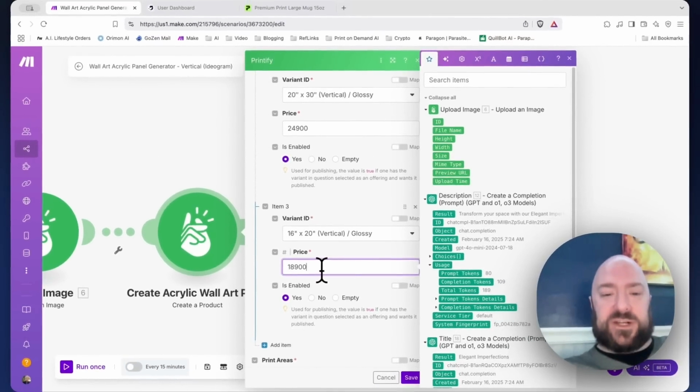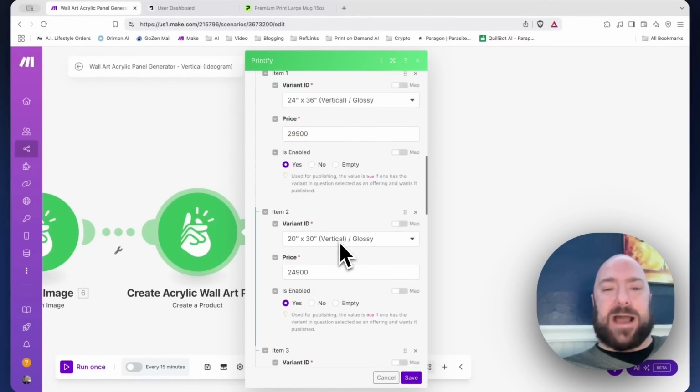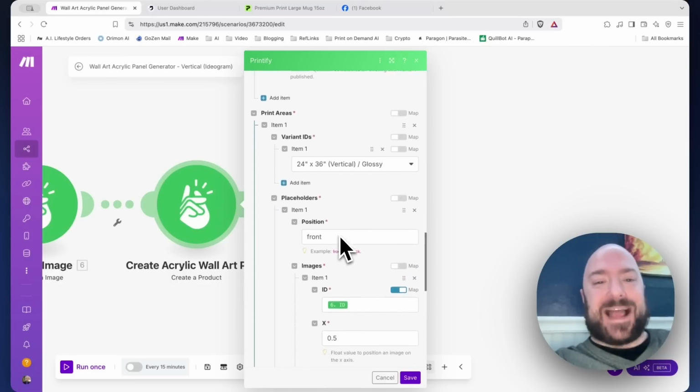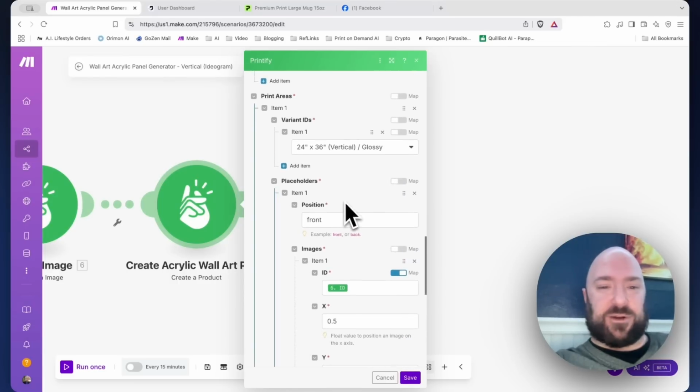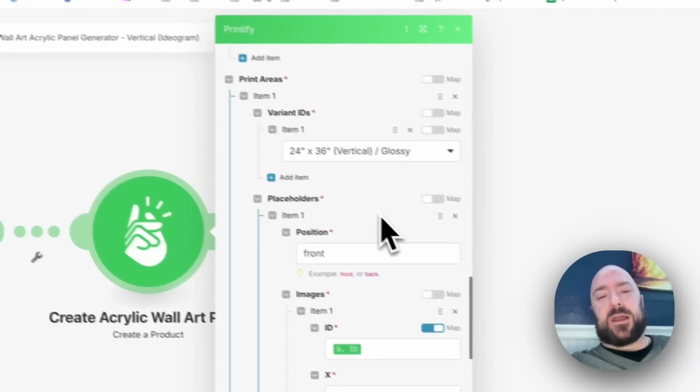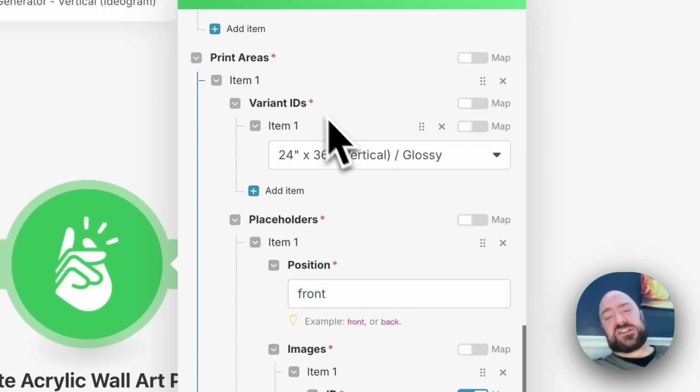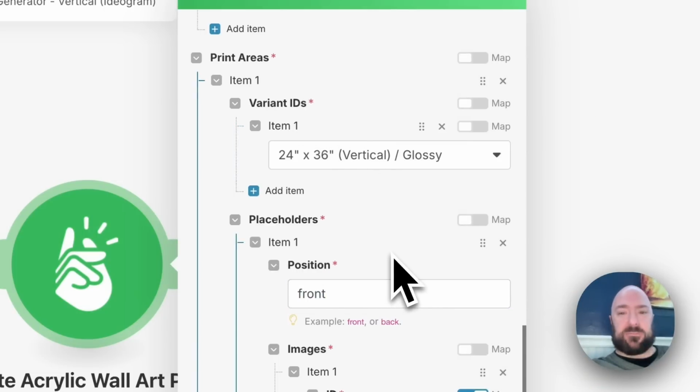It's a little weird, but it's just the way it is, and you need to know about it before publishing your products to Printify. Scroll on down, and the last mile in our product configuration is the print area. Now, because I'm doing wall art, and there's only one face on a piece of acrylic art, we only have the front position. And this is where setting up your product can become tricky.